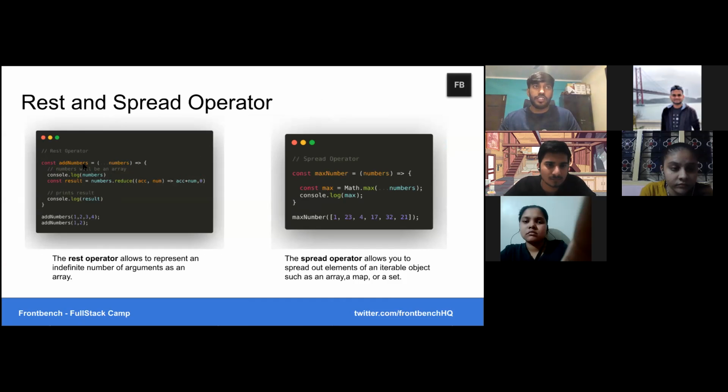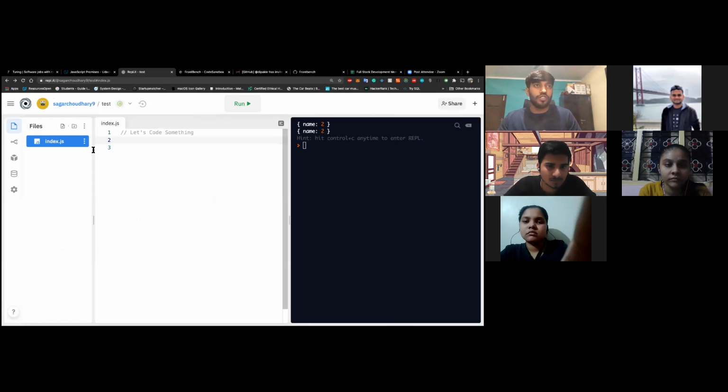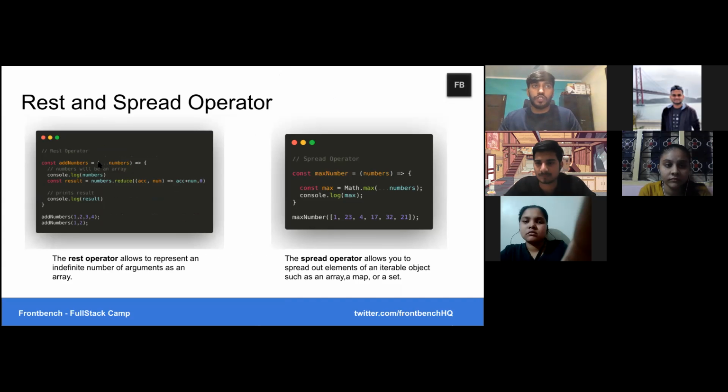So what addNumbers is doing is, I have defined an arrow function. It is taking numbers as an argument and it is doing something over here. You don't need to worry about what is happening inside this.